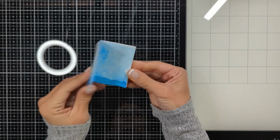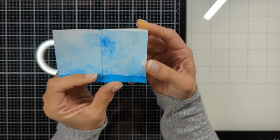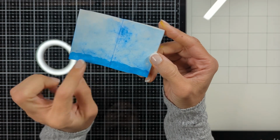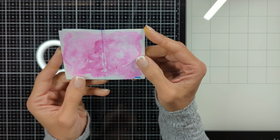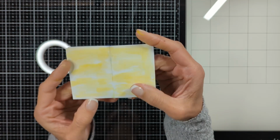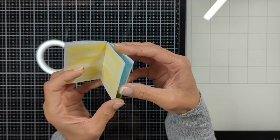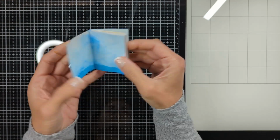And I did save us some time, and I quickly used my watercolors to create backgrounds. Here I created something like a sea because I know what I'm going to put on top of it. It's gonna be like an ocean sea scene, and this is the pink one, yellow one, and here I was going to place a car, so I did create a grass and a sky.